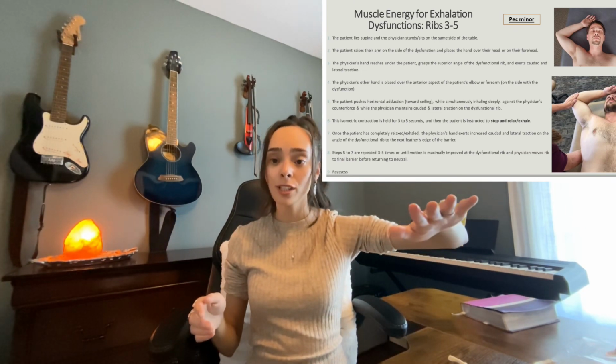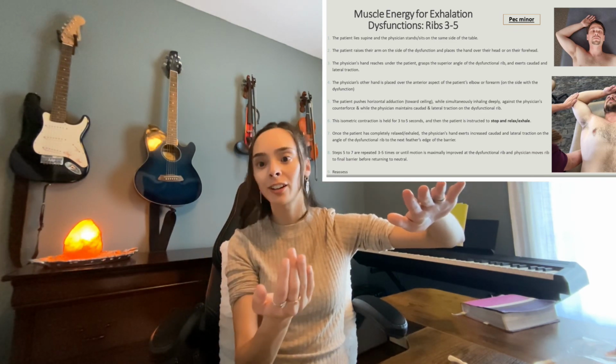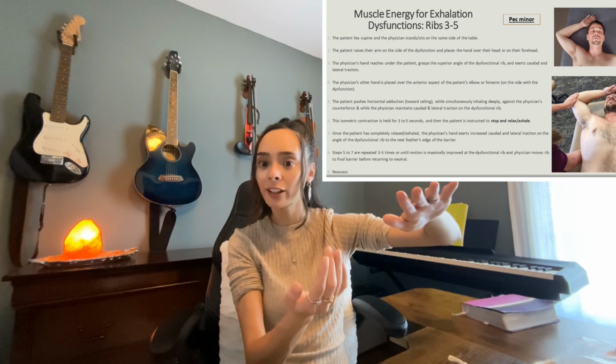So you as the physician will do that with your hand closest to their elbow. Your other hand is going to slide underneath their back. You're going to find rib 3 because that's the one you're treating. You're going to go to the angle of rib 3. And you're going to pull downwards towards their feet and also laterally. I think I forgot to say laterally before. Technically you have a force going caudally, towards the feet, and also laterally, going outwards. So you'd hold that just like you did with the others.